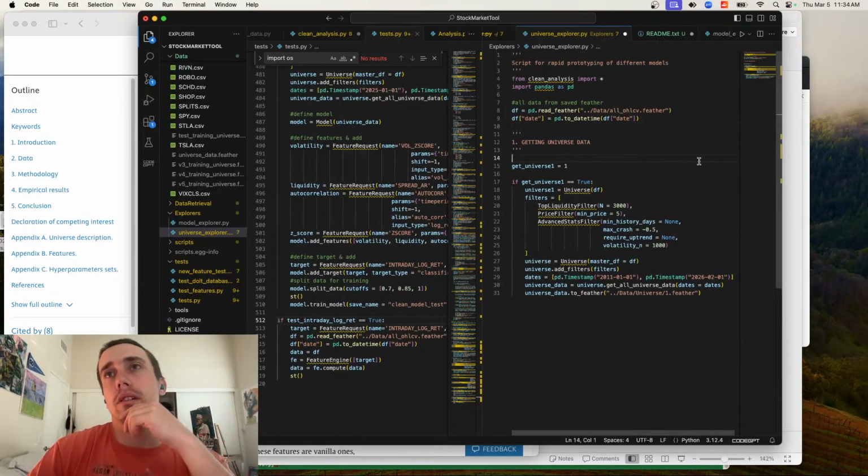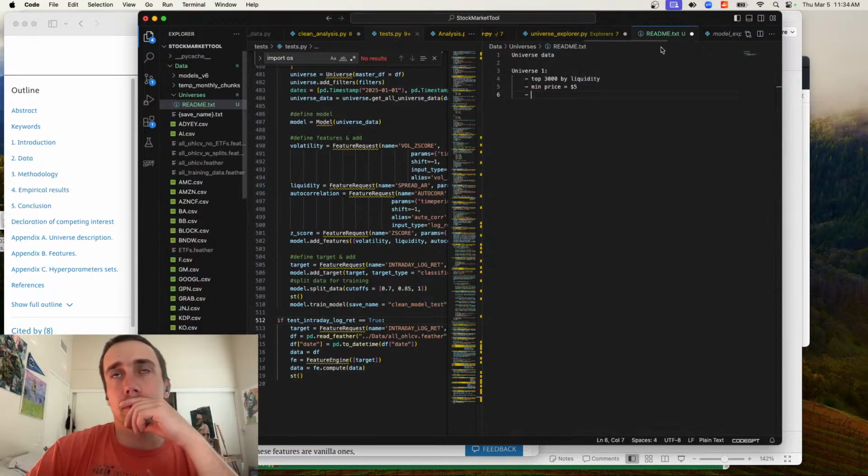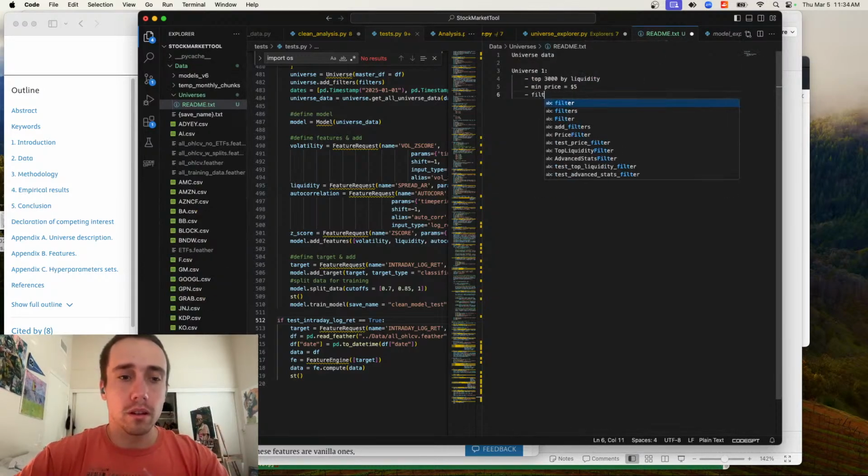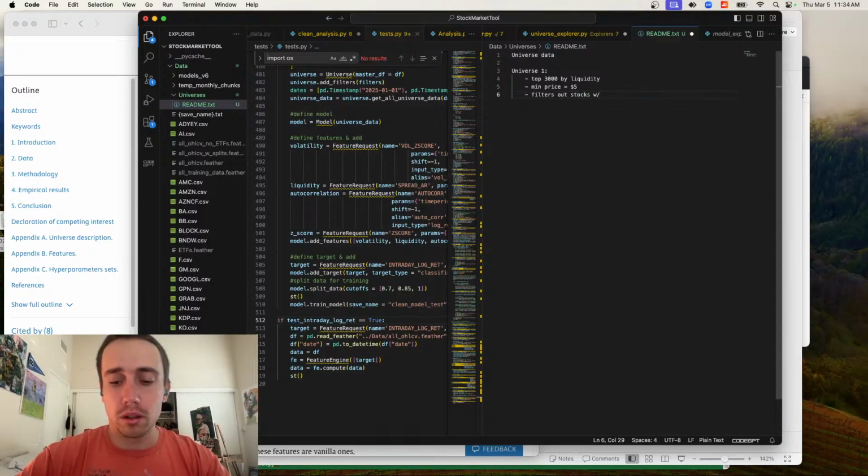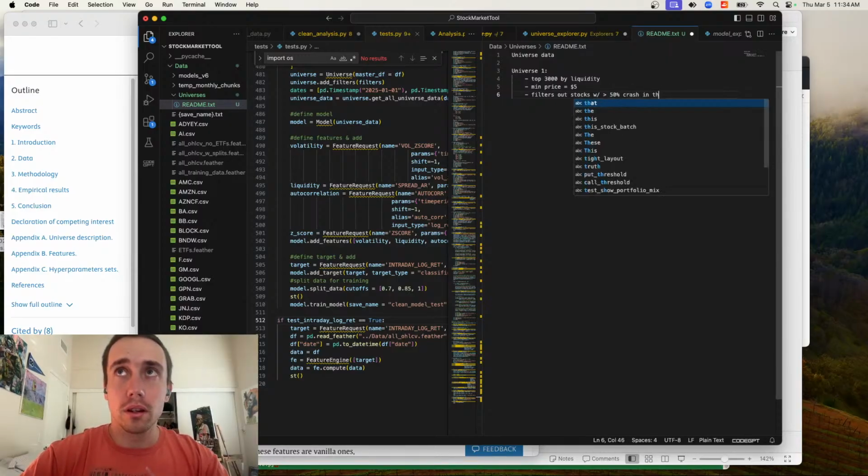Advanced stats filter. Filters out stocks with over 50% crash in the last year.